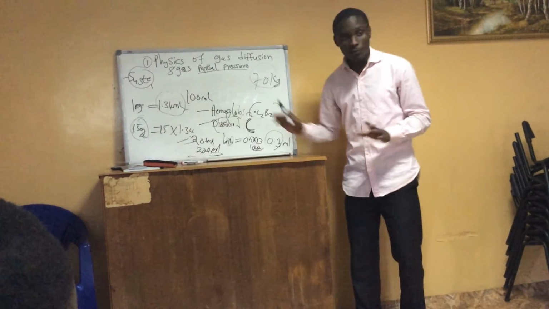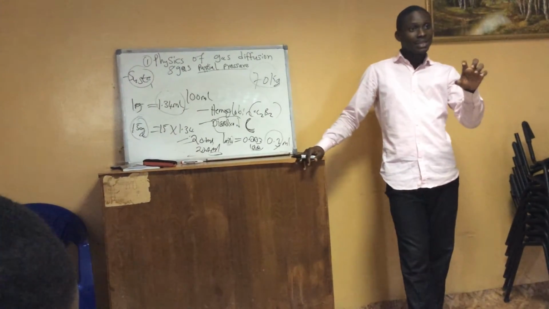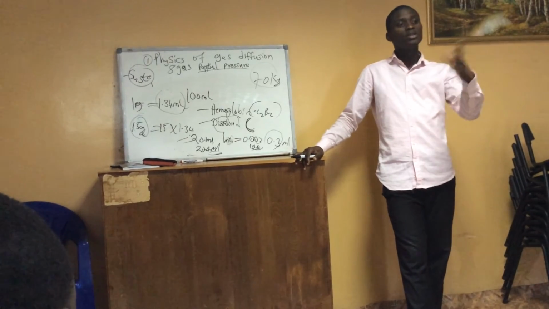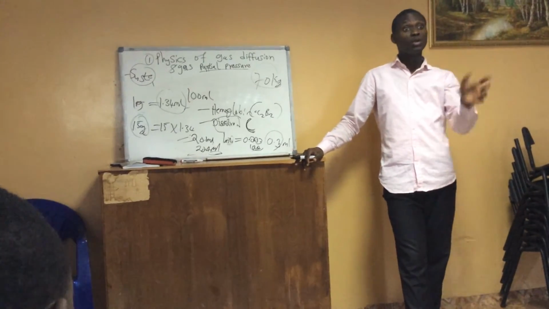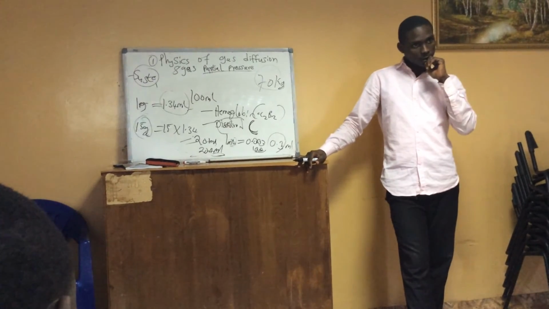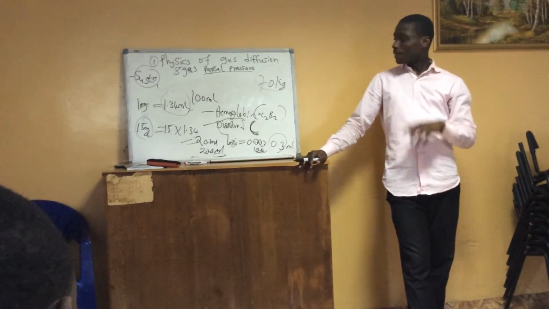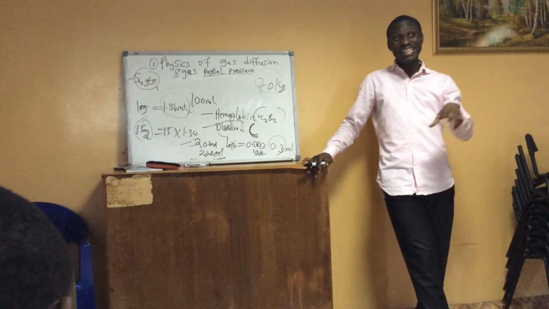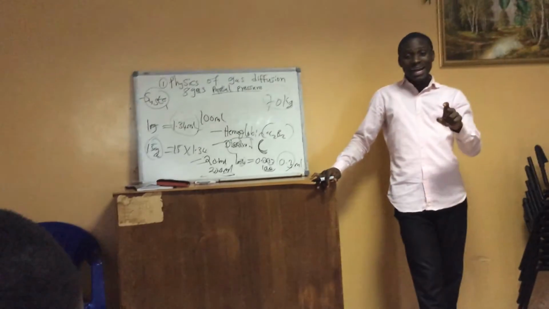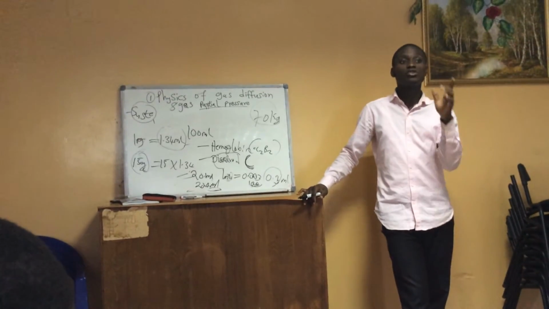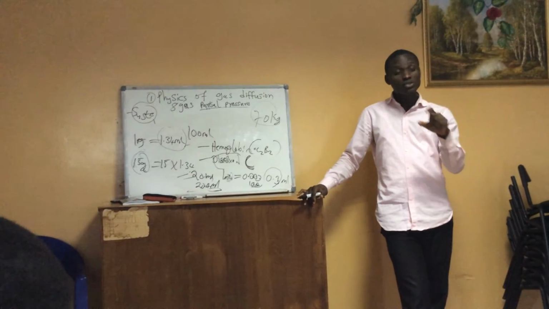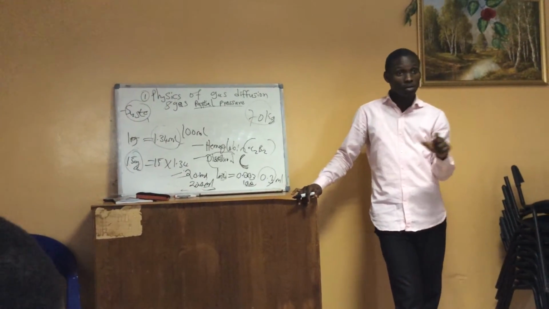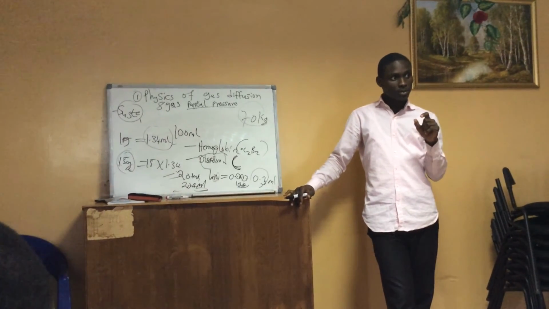Now, in dissolved form, what keeps gases in dissolved form? According to Henry's law, gases are kept in dissolved form due to partial pressure. Partial pressure keeps oxygen in dissolved form, and oxygen loosely dissolves. Let's get that point very well. Oxygen does not dissolve very well in blood. Do you get the point?